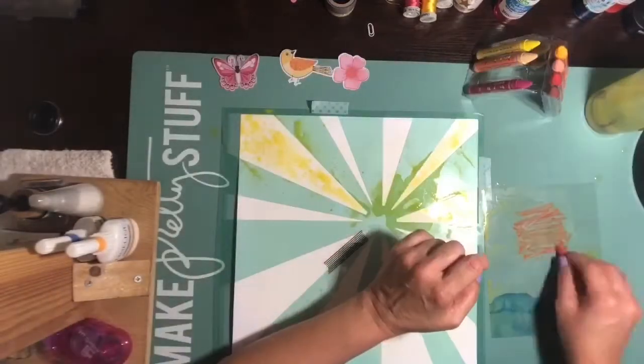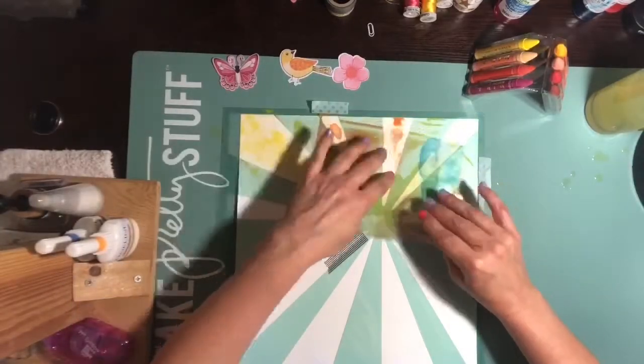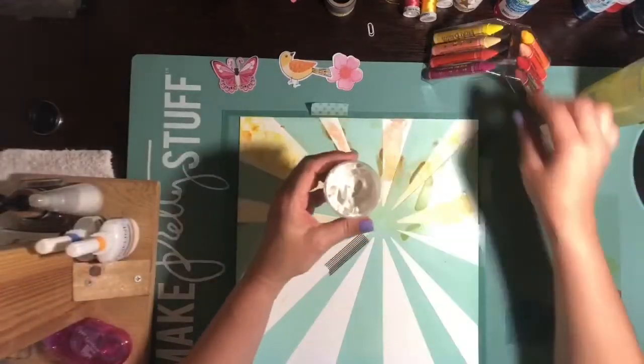So yeah, I'm just doing the packaging technique. This stencil that I have laid down, I got it at Michael's years ago. I feel like it might be Heidi Swap. I'm not positive. Like I said, it's probably been at least 4 or 5 years ago that I bought it.